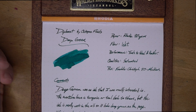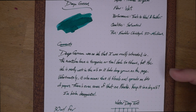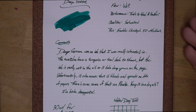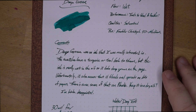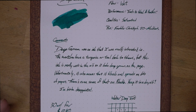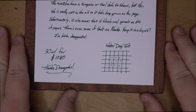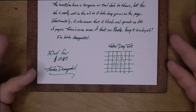Using a finer nib might edge this Deep Green closer to the teals, but that's fine — there's nothing wrong with teals. Look, this is an ink I was very interested in getting and I'm a little bit let down, not a huge amount. It works perfectly fine, and it really just depends on what paper you put it on — that's the takeaway here. Let's do a little bit of a water test, and then we'll put it next to a whole bunch of other inks and look at it on some other papers.